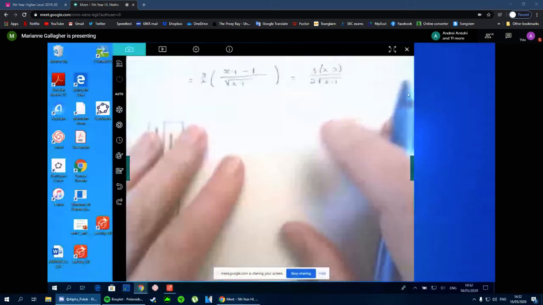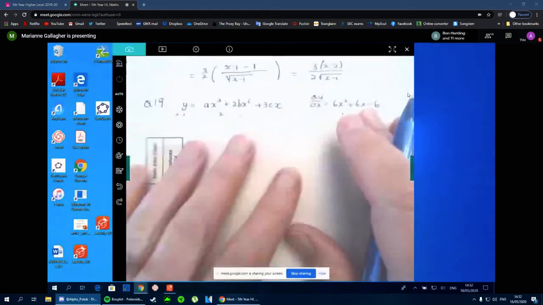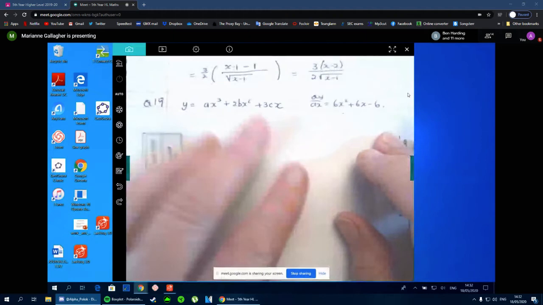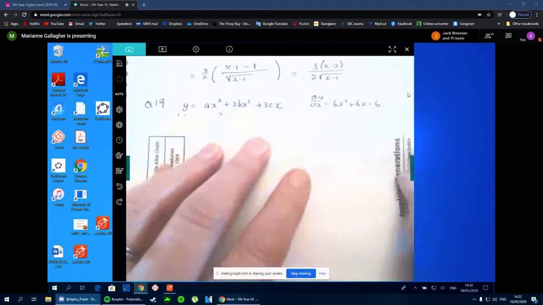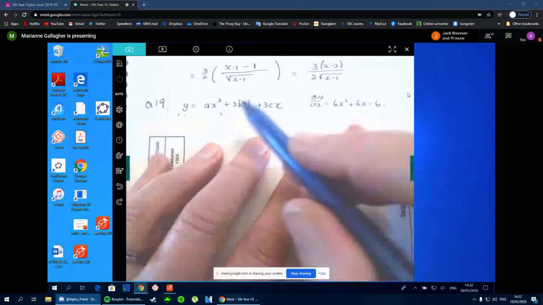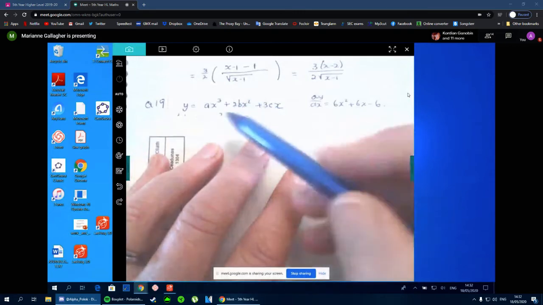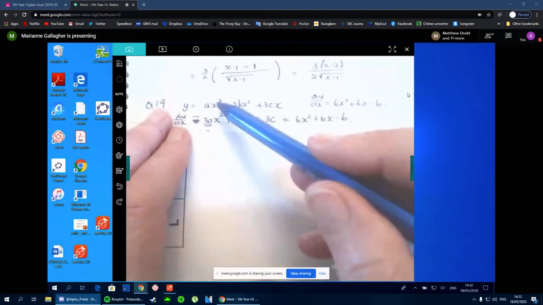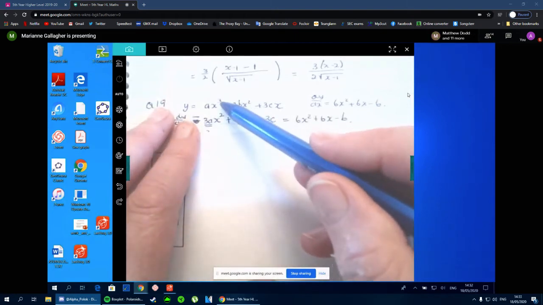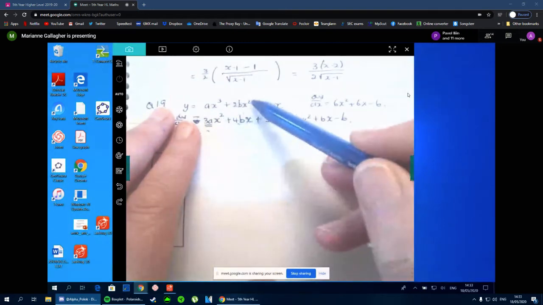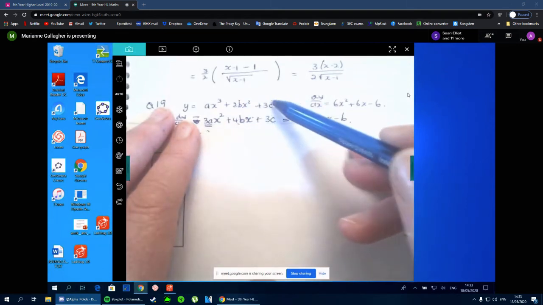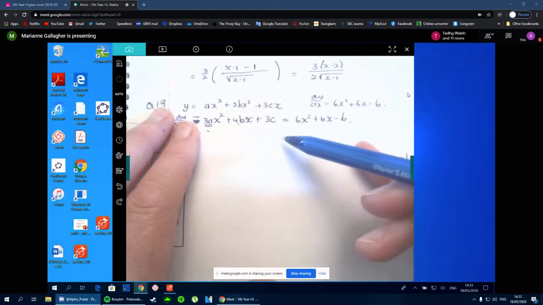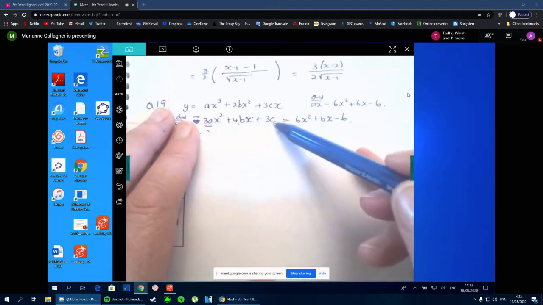Question 19, you were given that this was y and this was dy/dx. Okay, and you were also told that a, b, and c are constants. So it's a case of don't freak out because you see extra letters in here. Just treat them like numbers. So if we differentiate the x cubed, if this was like 5, you'd have 3 5s is 15. Just because it's an a, it becomes 3a. And then the power goes down by 1. Then you've got 2 by 2b, which is 4b, and the power goes down by 1. And then you have 3c by 1, which is 3c, and the power goes down by 1. Does that make sense? Yeah.